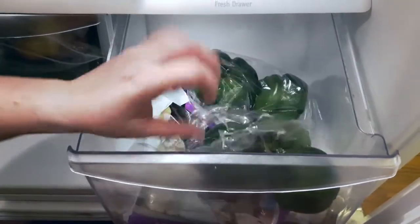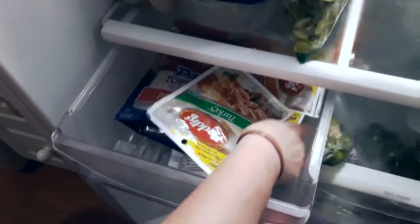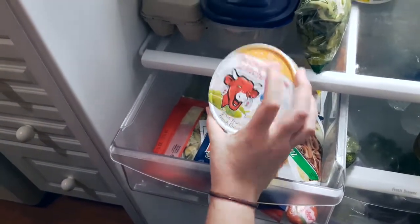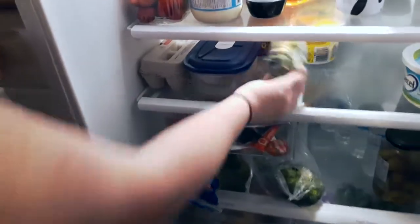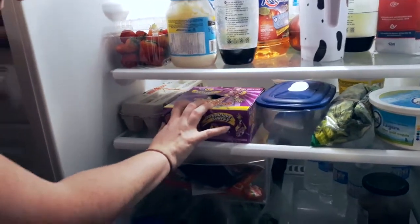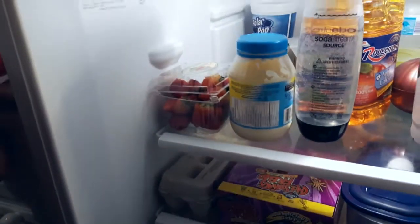In this drawer I have green peppers and milk — milk is a no-go but my son still eats it in his cereal. In this drawer we have pepperoni, lunch meat, a yogurt tube, and some cheese — all no-go. The deli meat is too processed and the cheese is dairy. On this shelf I have lettuce, margarine, sour cream, eggs, more margarine, a huge thing of cheese strings, and more eggs — cooked and raw. The cheese strings and margarine are for my son, sour cream is out, eggs and lettuce are okay.